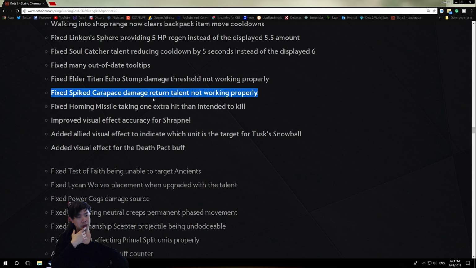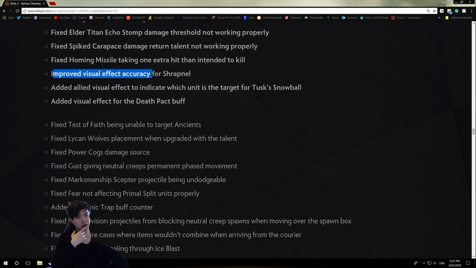Spike Karmic Paste damage return talent not working properly. Fix Homing Missile taking 1 extra hit than intended to kill. Improve visual effect of accuracy for Shrapnel. Oh yeah, this had to be done. I play Sniper a lot, and the Shrapnel AoE effect is really questionable.